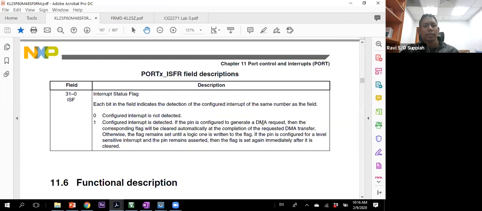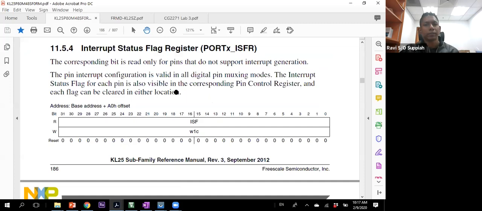That means in the situation where I have multiple bits in the same port configured for interrupt, I can check which of the pins triggered the interrupt by looking at this interrupt status flag. It is a read-only register. So I can read this register and know whether that particular bit or interrupt has been triggered by the peripheral system. That is how I can differentiate.